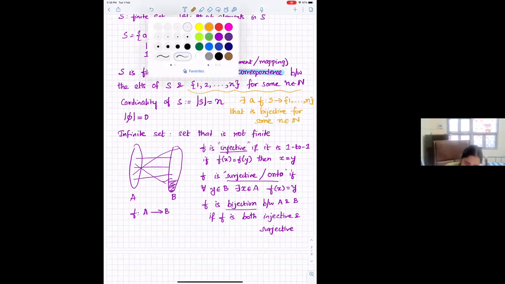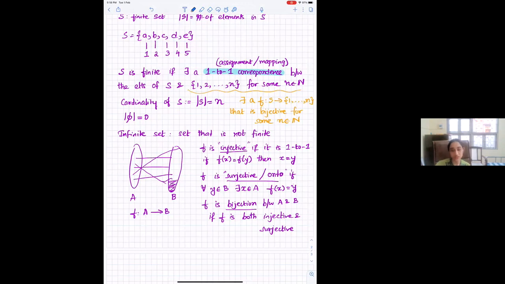Is this clear? Or if there are any questions, then we can agree on this. So these three notions of functions should be very clear. Otherwise, it will become messy. If I give you a function, you must know what it means to say that a function is injective, a function is surjective, and a function is bijective. Is this clear?